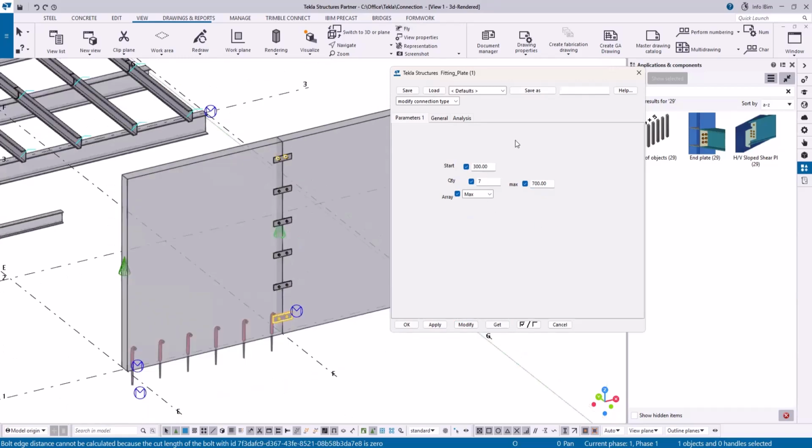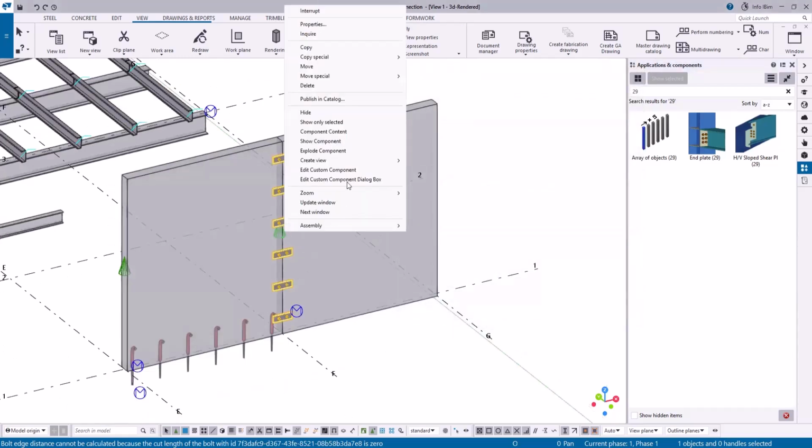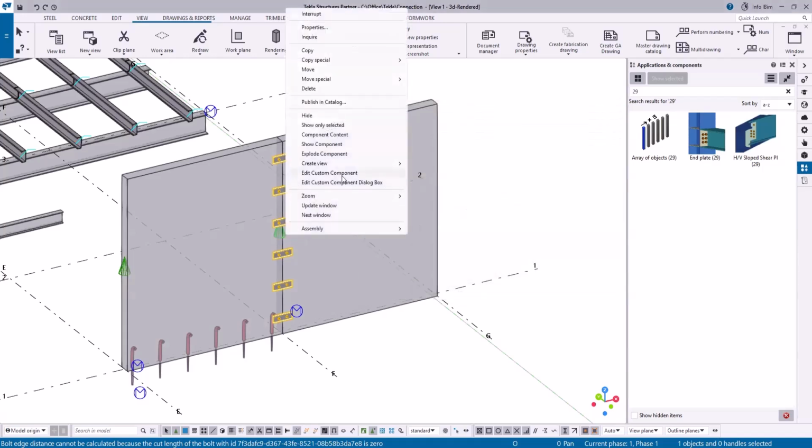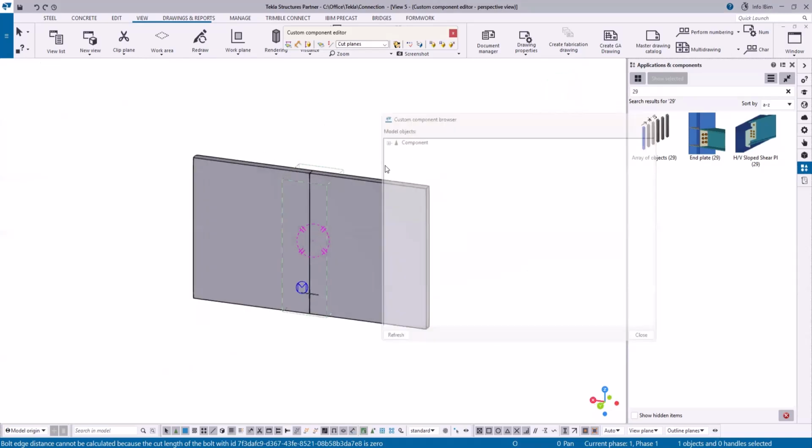And if you want to make it more user-friendly, what you can do is, let me go to the custom component dialog box. So when I select the quantity, I can disable this box by pressing the control key, select this and click the toggle field. And then I'll change this one to maximum and select the quantity by pressing the control key and then click so that it will disable this. Now, let me save and close it. Once again, I will open the edit custom component and close this one.